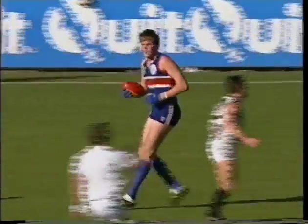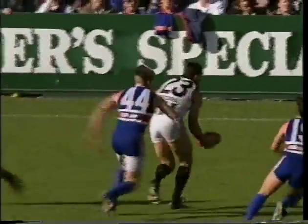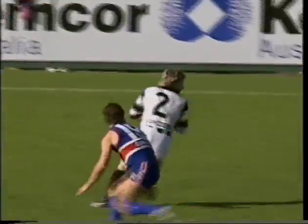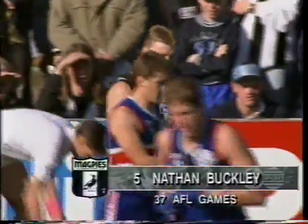Ruck contest where both players are struggling with each other, and the umpire finds a free kick to Grigic. His drop punt kick gets good distance, but an excellent mark taken by Kelly. Watson, Kelly, over the top now. Brett James. Francis in a bit of trouble, but he's got the pace to get out of trouble. Onto that left foot, kicks it down the wing in towards half forward, approaching that position, and Nathan Buckley couldn't take the mark. He's disappointed with himself.